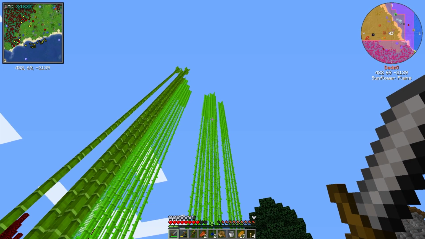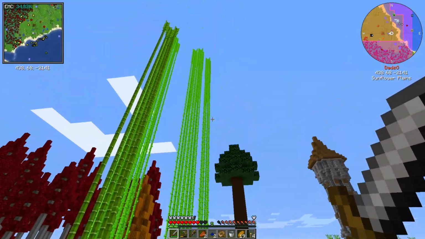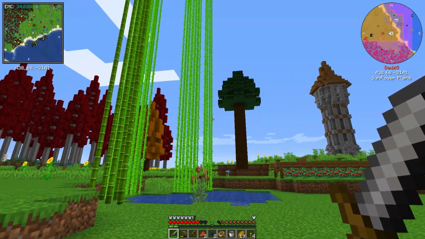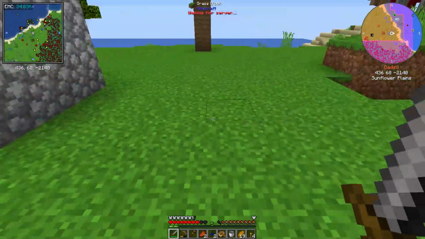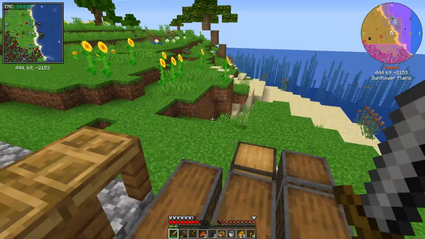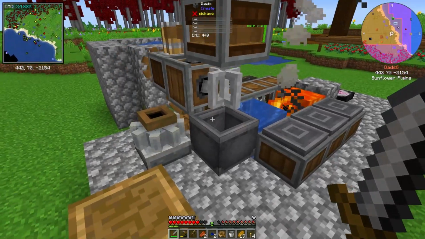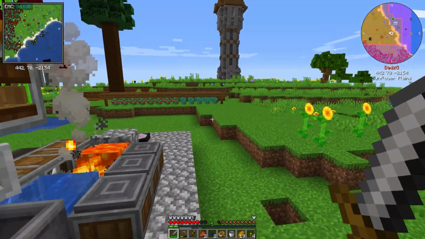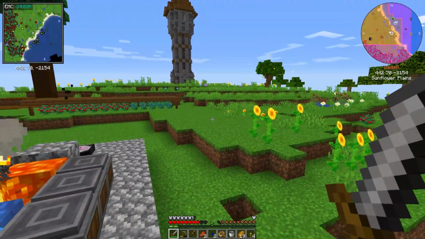I guess there's no limit to sugarcane, or there is. Whatever that block is up there, that is crazy. I did not realize that was the thing in this mod pack, but yeah, that's nuts. Look at that. Anyhow, so we can put together a couple farms. So we can do a tree farm, a crop farm, and a stone farm, or better yet, an iron farm, using some of the stuff that we have available to us with the create mod.